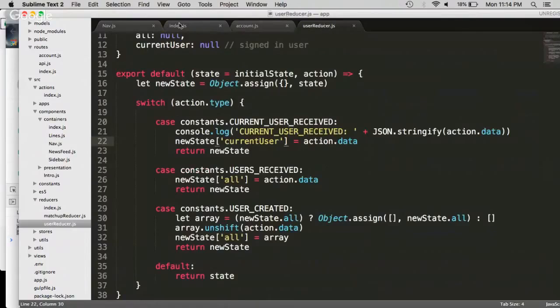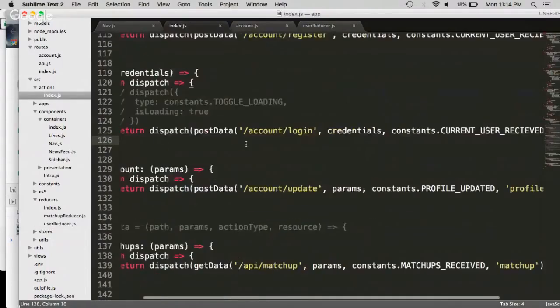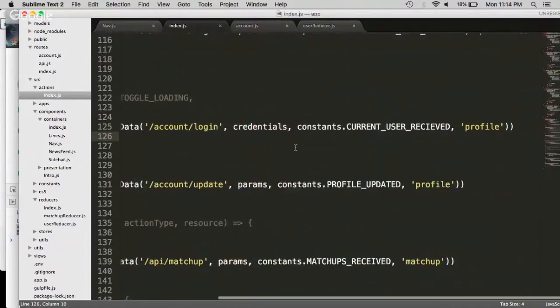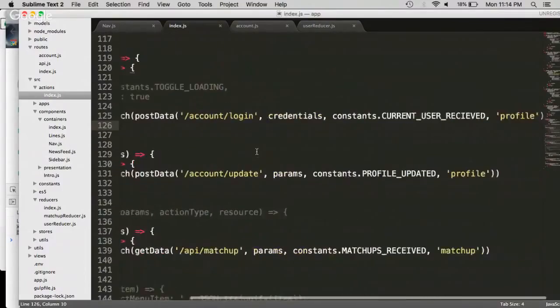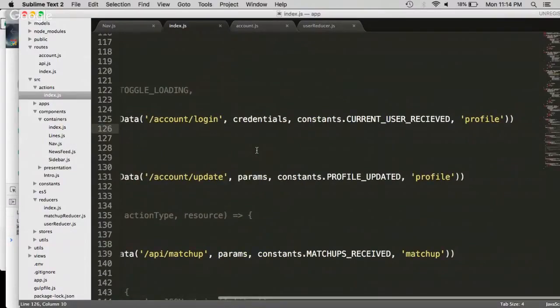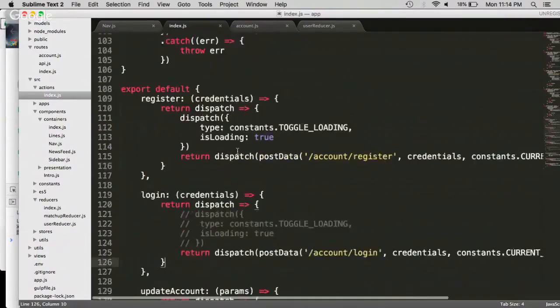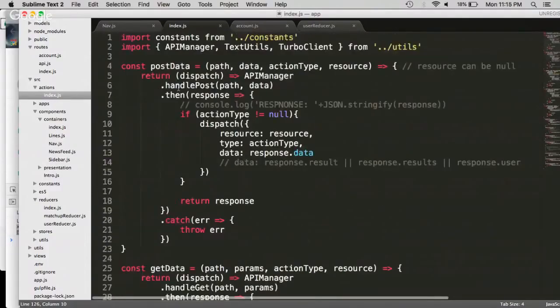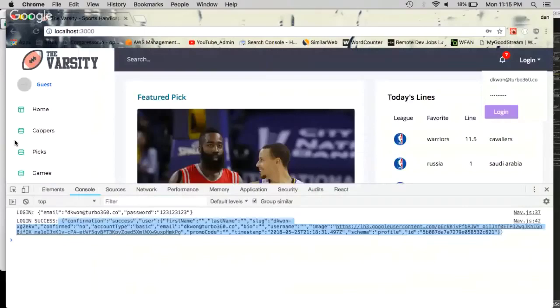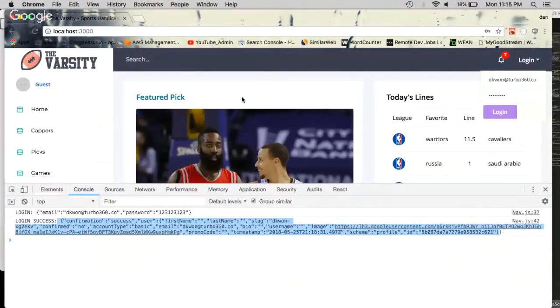And all right, let's see here. Host data. Okay, so what I'm wondering is why we didn't actually see it in the reducer.